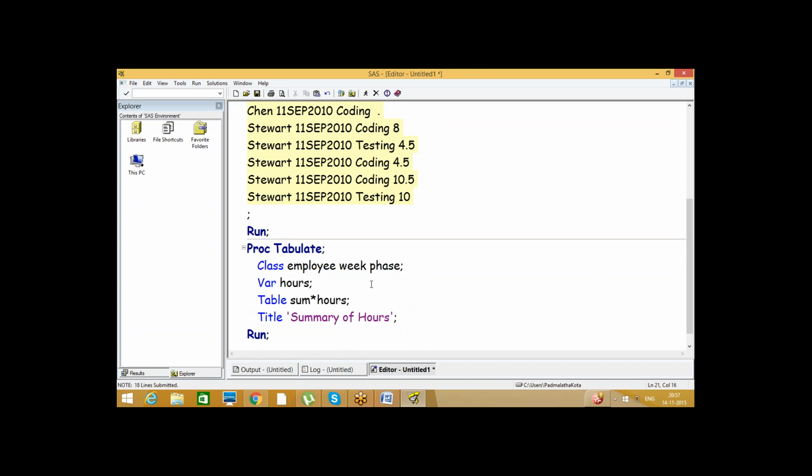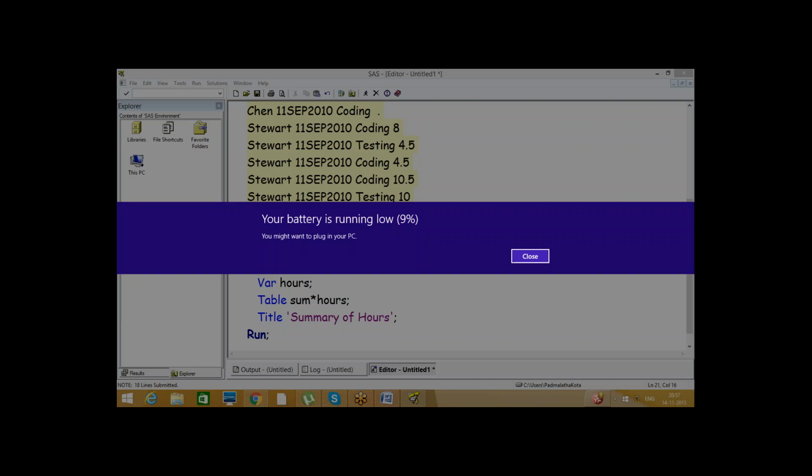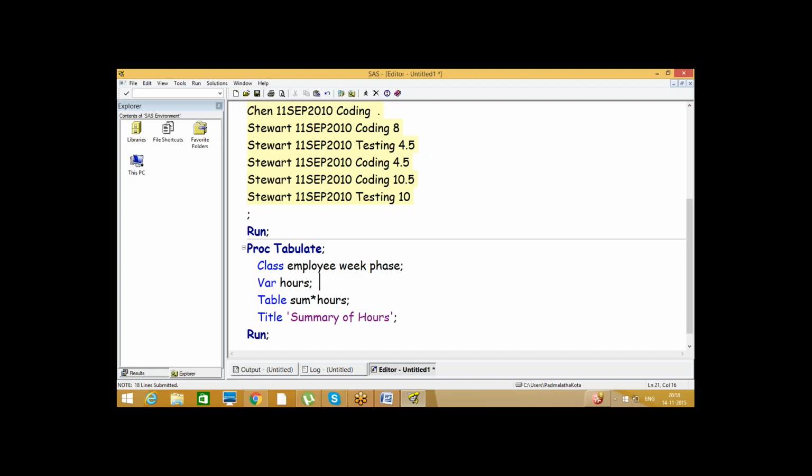So from this data set, I want to know for my project the total number of hours spent on this project.